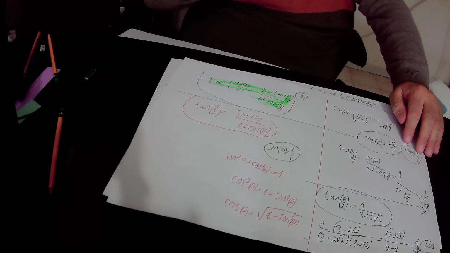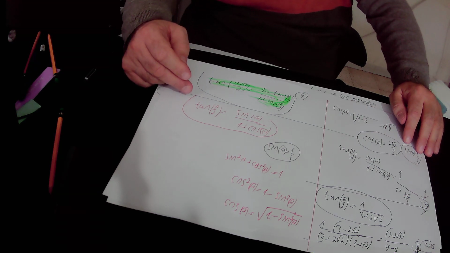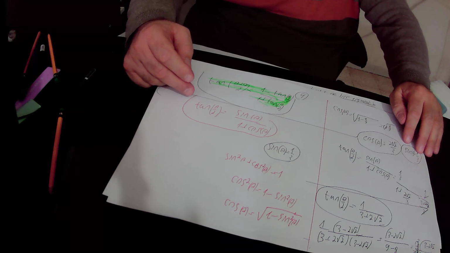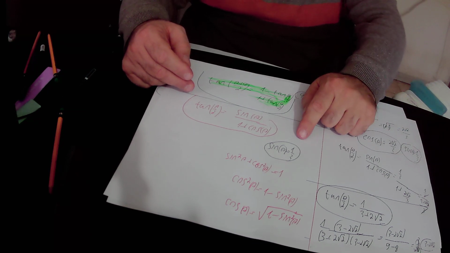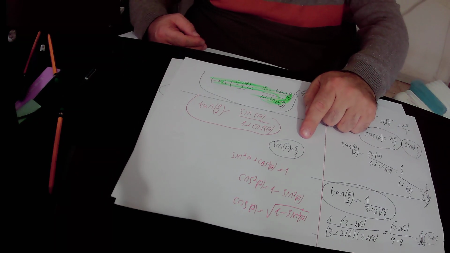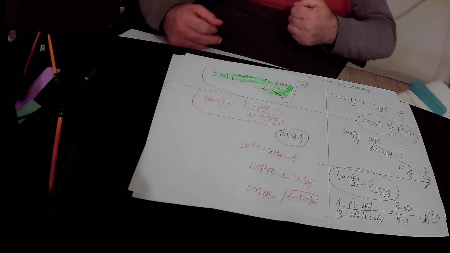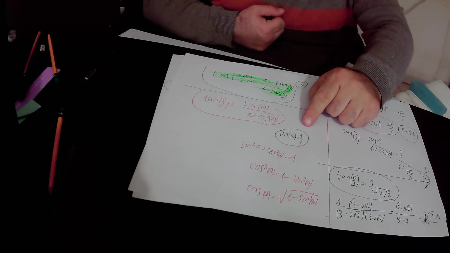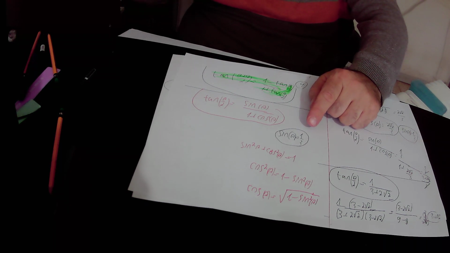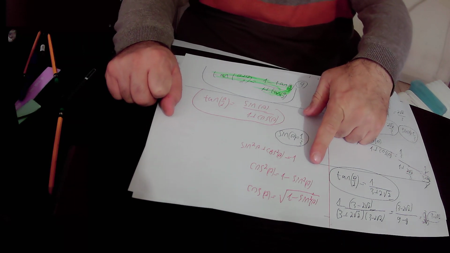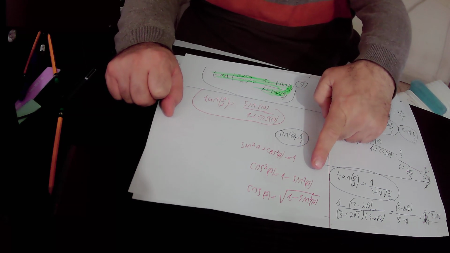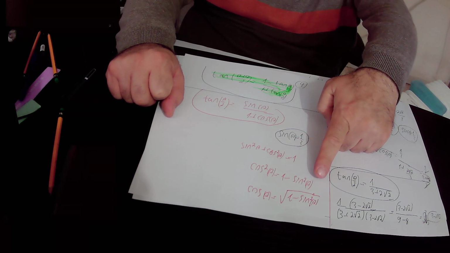But we have a trigonometric identity for tangent theta over 2, which states that tangent theta over 2 equals sine theta over 1 plus cosine theta. And we have already found out that sine theta equals 1 over 3, and we have the trigonometric identity that states that sine square theta plus cosine square theta equals 1. We subtract sine square theta from this equation, and we get that cosine square theta equals 1 minus sine square theta. We take the square root, and we get that cosine theta equals the square root of 1 minus sine square theta.